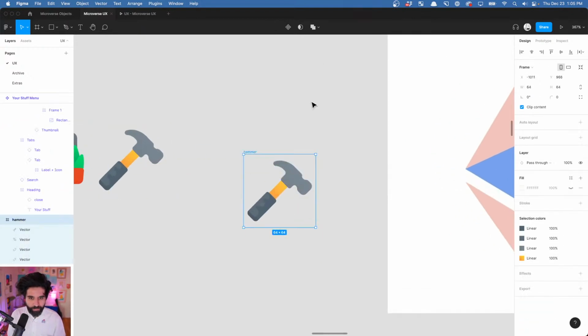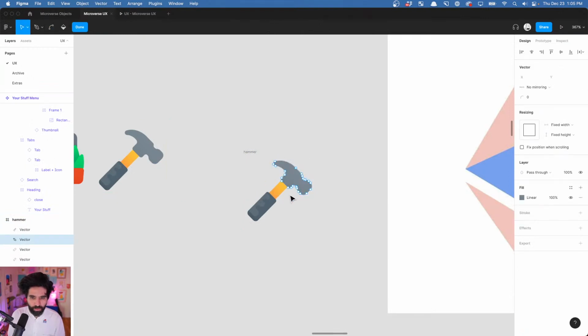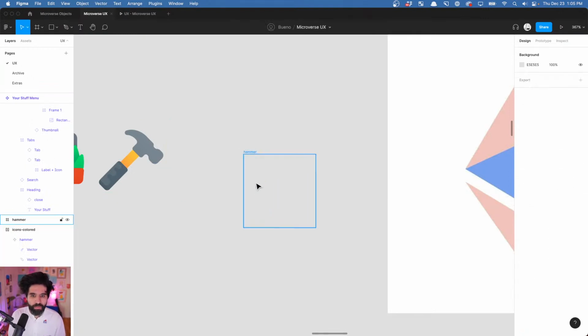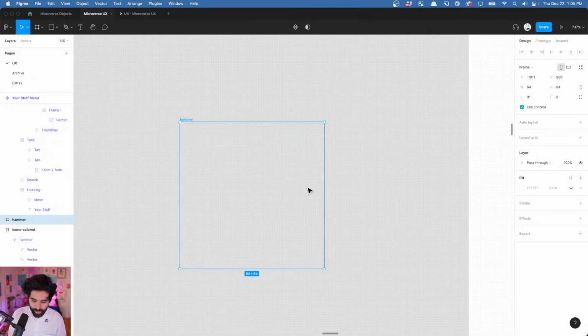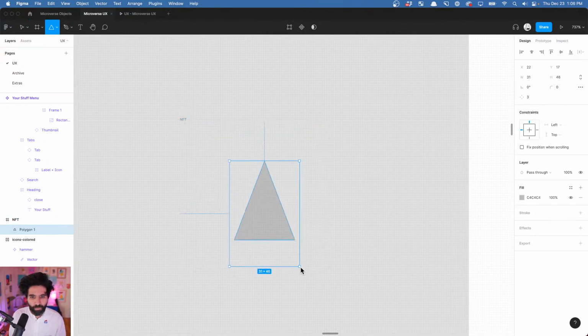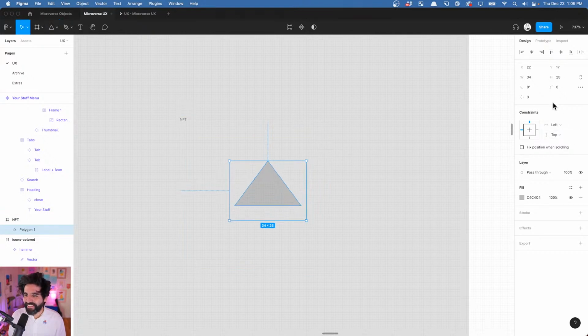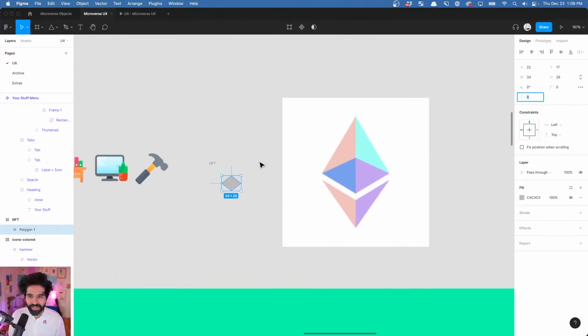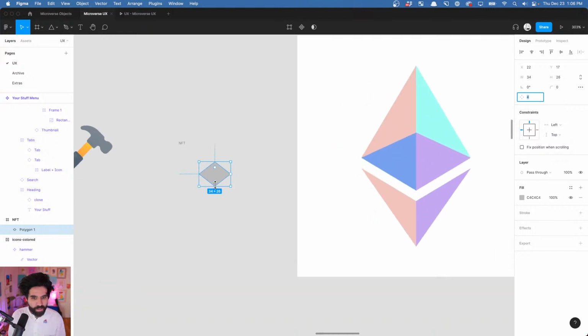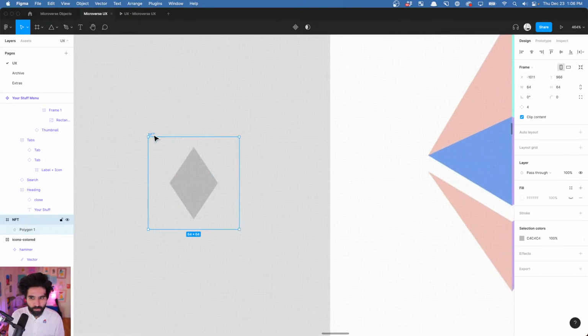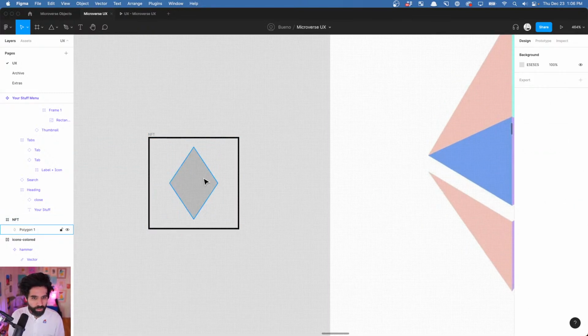Okay, I'm going to delete all the stuff that is here. I'm going to use this as a template. Let's call it NFT, and let's start building this thing. So we want to do a polygon. I was talking about polygon and then realizing that I need to do a polygon. So let's do it like this. Let's center it like this. And I want to add a stroke just to see the limitations of it.